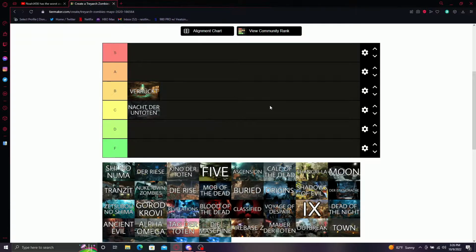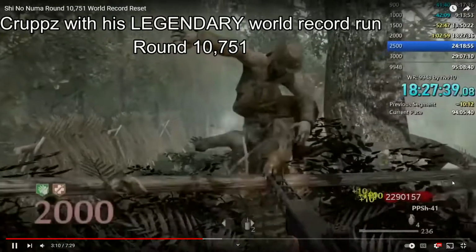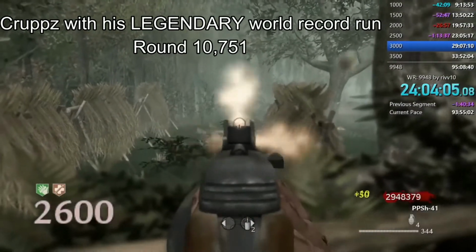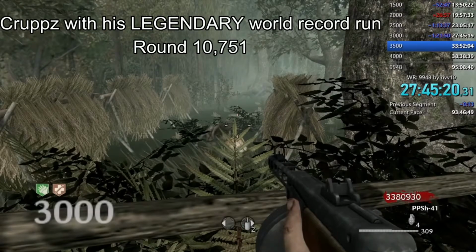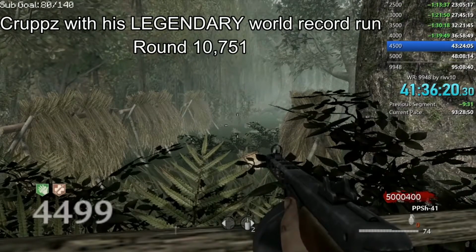We still have two more left. So Shi No Numa. This is probably going to be a bit of a controversial pick, but I do not like Shi No Numa. I've never really liked the map. I think the zip line is not really that useful. You rarely ever use it, and half the times I've ever used it, it's gotten me killed. I hate getting slowed down every 5 seconds when I run through the swamp, which I mean, you can make that same argument for Origins, but we'll get to that later.